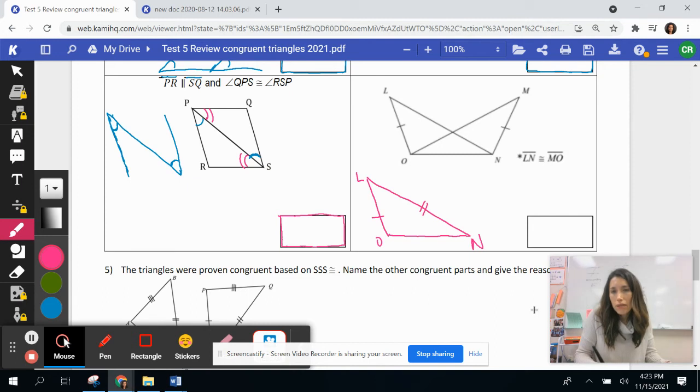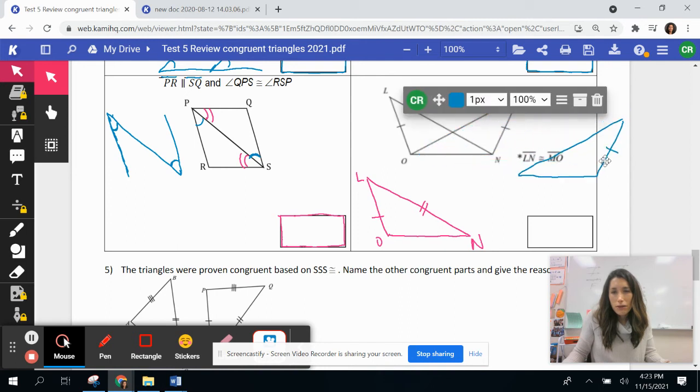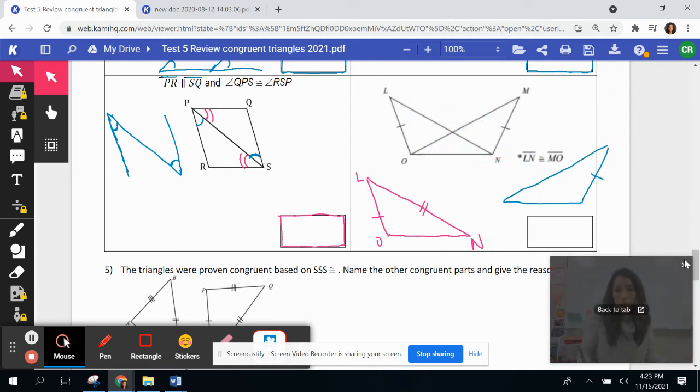LN. Now let's compare it to the other triangle here. It would be compared to this triangle. So there are actually some overlapping things, and you just want to make sure we know the pieces that we're referencing. So this side is MN. You can kind of move this out of the shape. There we go.